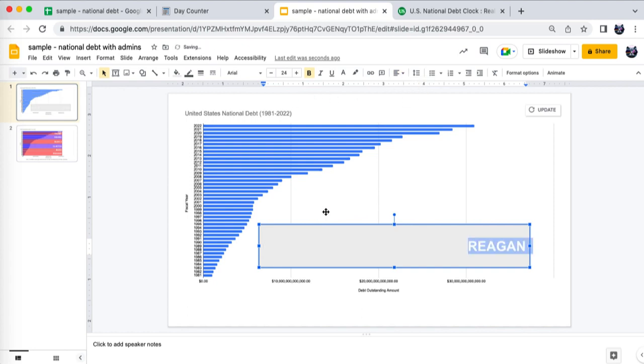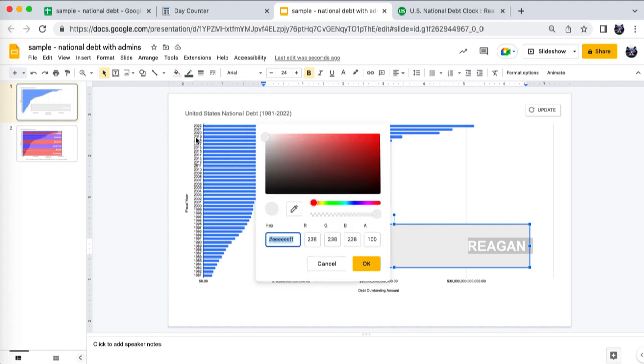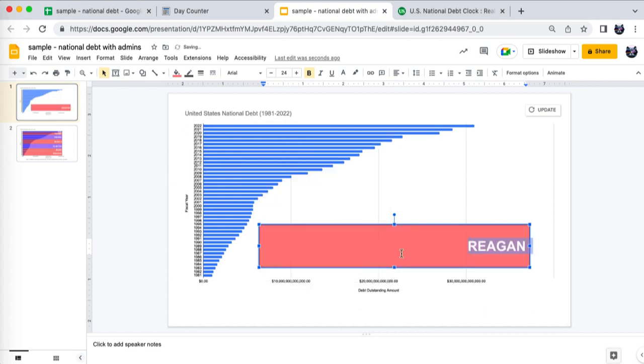And then the fill needs to be semi-transparent. So to do that, you go to custom, go to solid and click on the plus sign by custom and pick the color that you want. Red for Republican, Reagan was a Republican, and move the opacity to about 50%. And you have something like this where you can see the data underneath the label.